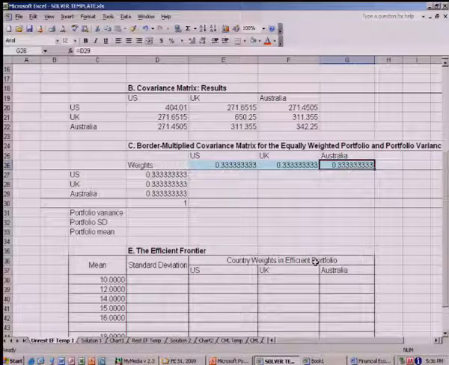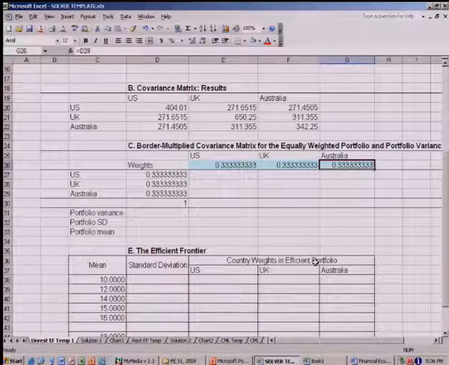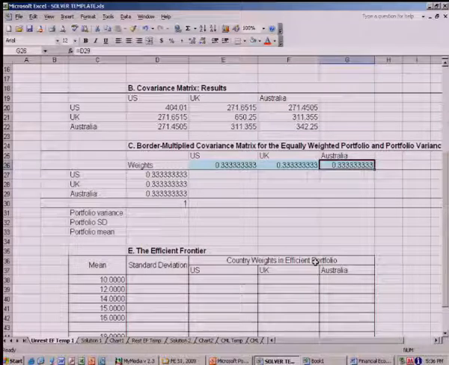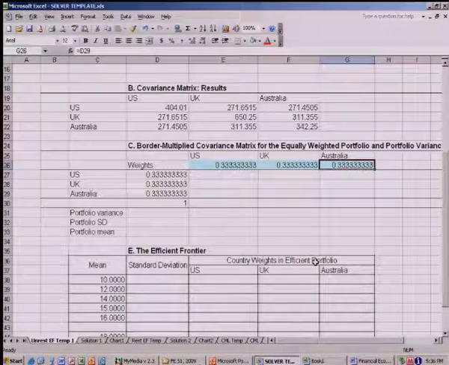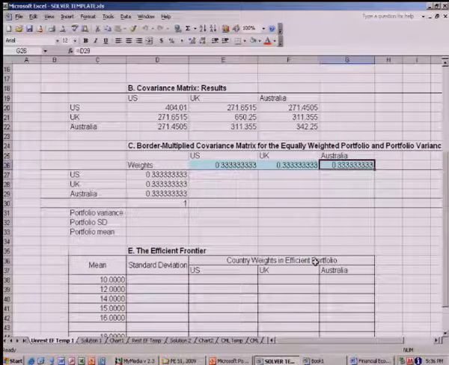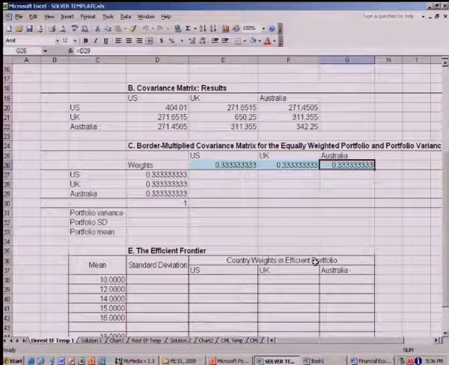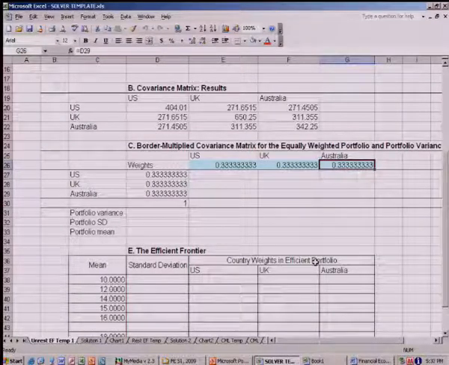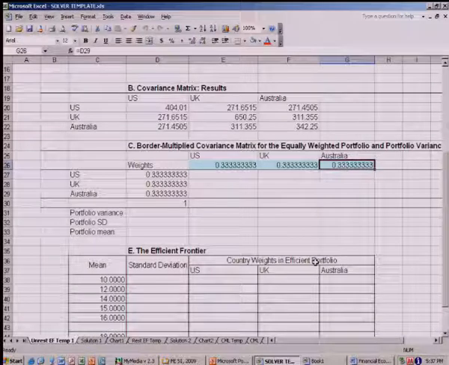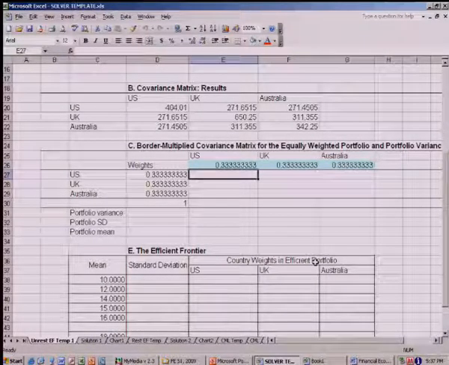And when I tell the software to optimize these weights for me, I'm going to direct the software to actually change those cells in the border column. And so if the cells in the border row don't reflect the same information as the one that is in the border column, you will get all the wrong information and you will not be able to optimize your portfolio. So that's what's really important. So do not make that mistake. Hopefully you won't now that I mention it to you.